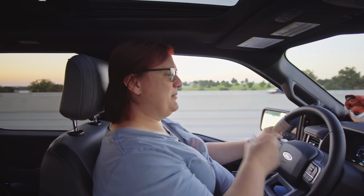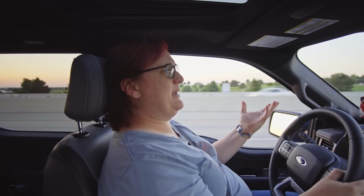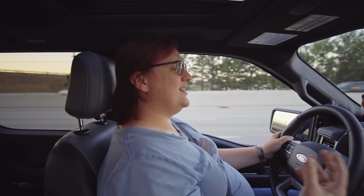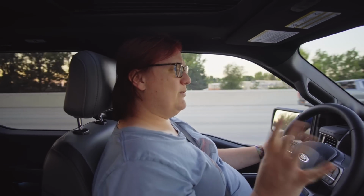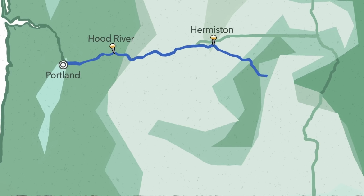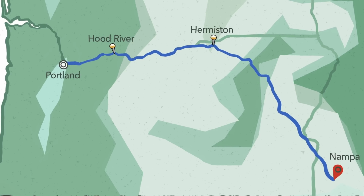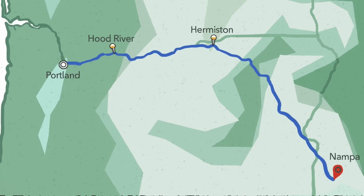Now, earlier on when we were driving, we thought that the truck had got confused, that maybe something bad had happened, because we noticed that our estimated range just kept going up and up and up. But it turns out that the truck is now just assuming that this trailer combo, which we've worked out is about £5,000, car plus trailer, is making so little difference to the truck that it's just giving us fairly normal ranges. Obviously, if we were to drive this at 80 miles an hour, we would have a major issue.